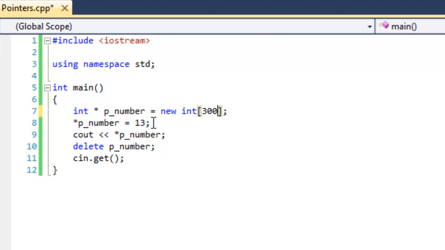Because we would need 300 elements, in order to access them one by one we need to add in here the pointer name, p number, and then inside the brackets 0, because this is the first element, till 299, and for example this is equal to 3001.